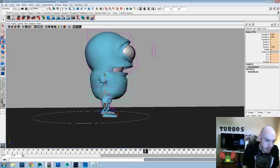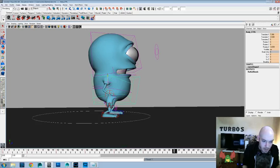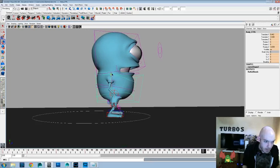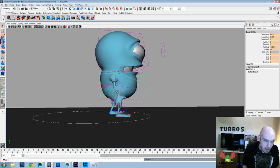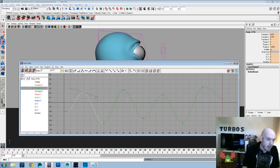And we're just going to add a little bit of up and down into the hips. Goes up on the passing position and then back down. Let's go ahead and even out those values a little bit.